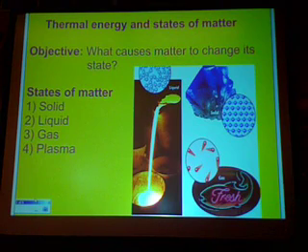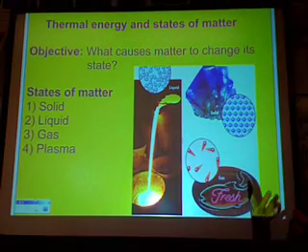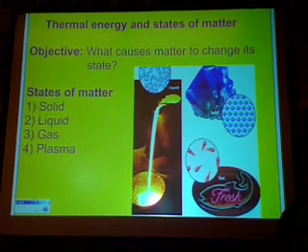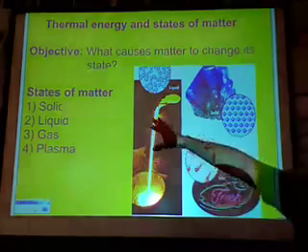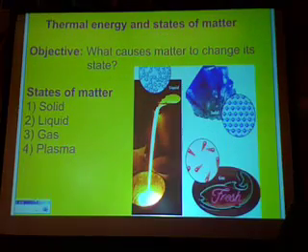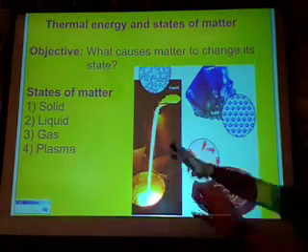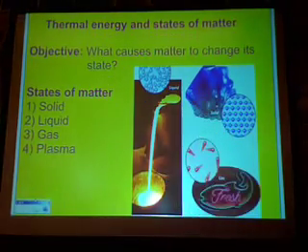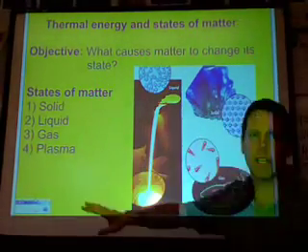So as we add that thermal energy, the atoms change. They change the way they're moving. They change what they're doing. And that gets into the kinetic theory we're going to talk about here in a little bit. But first, it's about the states, okay? Now, in order to get plasma, you need extreme heat.